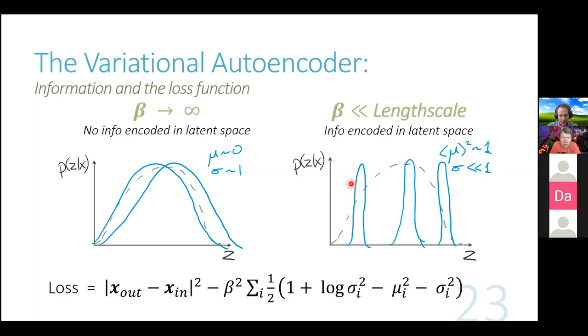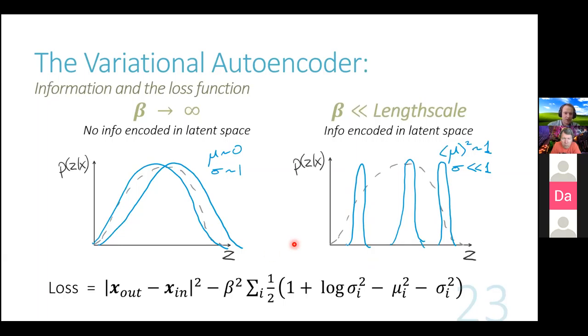And so different inputs are going to be mapped to different non-overlapping narrow Gaussians that have different means, and all of them have small variances. And so now the decoder can tell that a point drawn from this distribution is very different from a point drawn from this distribution, right? So maybe a green apple looks like this and a red apple looks like this, and it knows the difference between green and red apples.